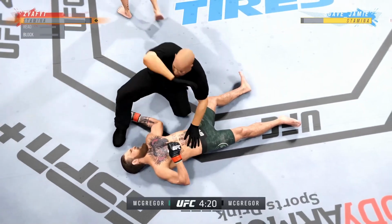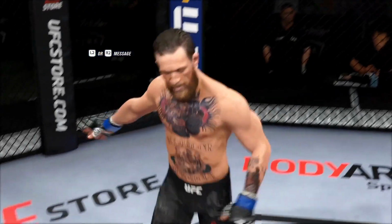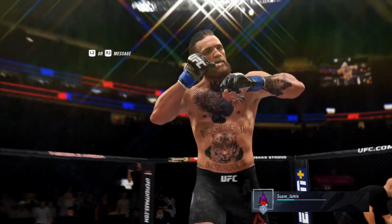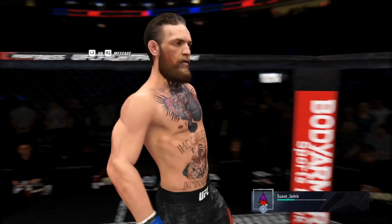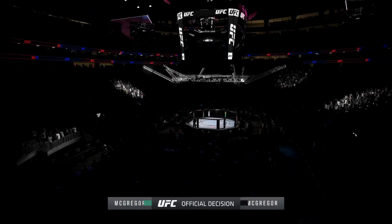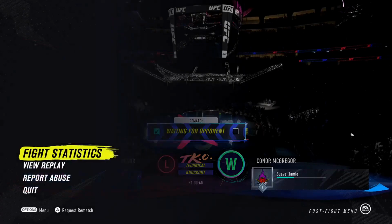I mean, wow, right? That's all it takes in this game. All it takes is one drop, a couple of rocks, and you're on your ass. You know? That was fully my mistake. I didn't dodge any of the strikes when he began to capitalize on his rock. I didn't stop the ground and pound, and that was all she wrote. That was quick and emphatic.